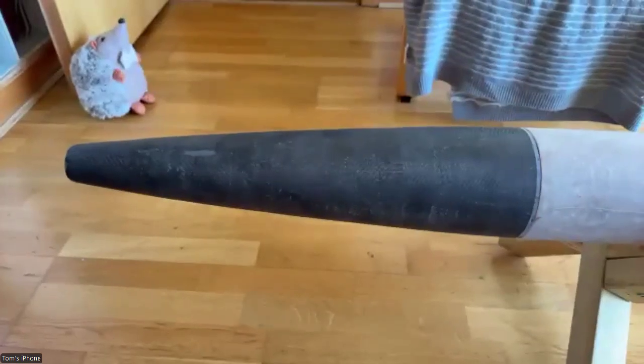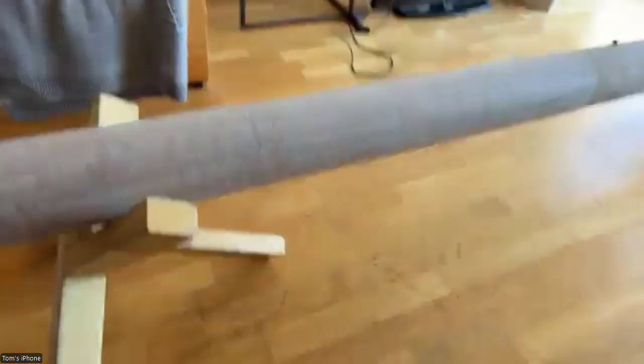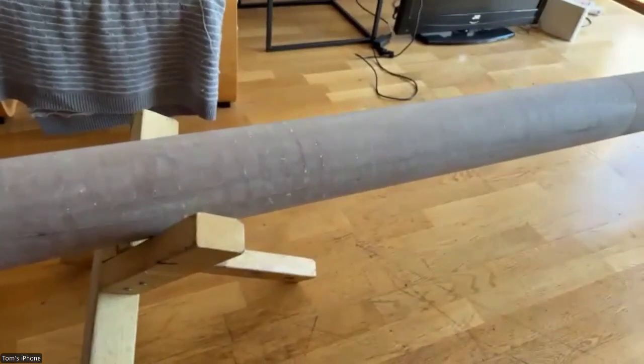Where are you going to put your tracking? The tracking's in our avionics bay. That's mounted in the upper airframe. We can take that apart and show you in a wee bit.